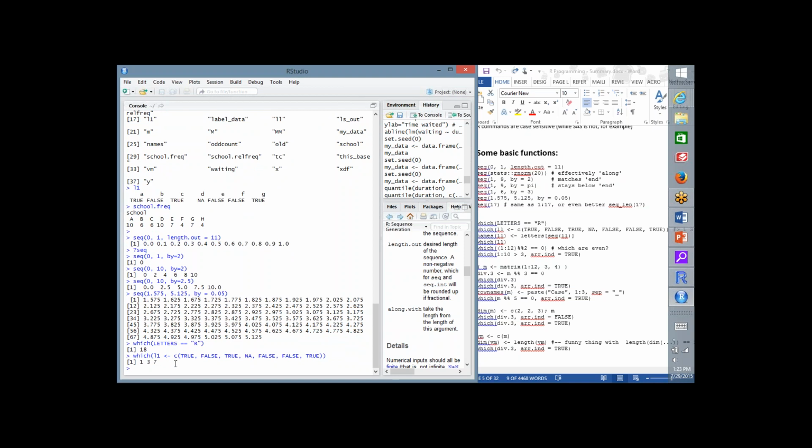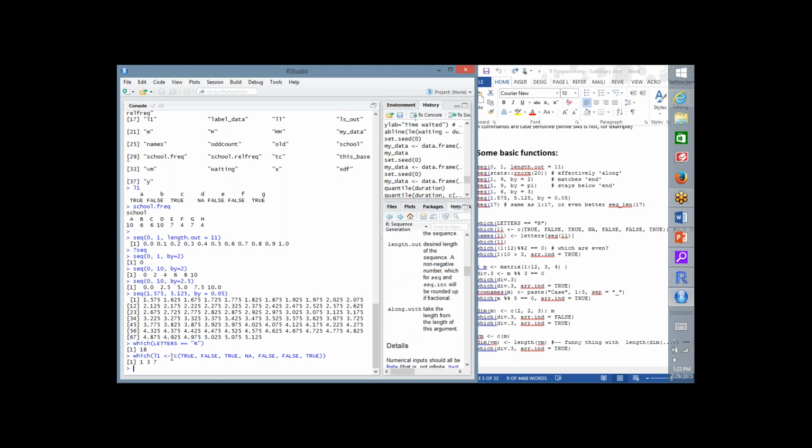So it is always giving you the truth position. In fact, that's what I should have said here. It's not just the index. It works out as the index exactly in this case, but a better way of saying it is the truth position. The second position is false, so it's not giving you that information. The third position is true, so it is giving you the third index. The fourth position is not available. That's not a true, right? It doesn't have the truth binary value. The false positions we don't want. The function should not pick up those. That's what happens: 1, 3, 7. Are you with me?